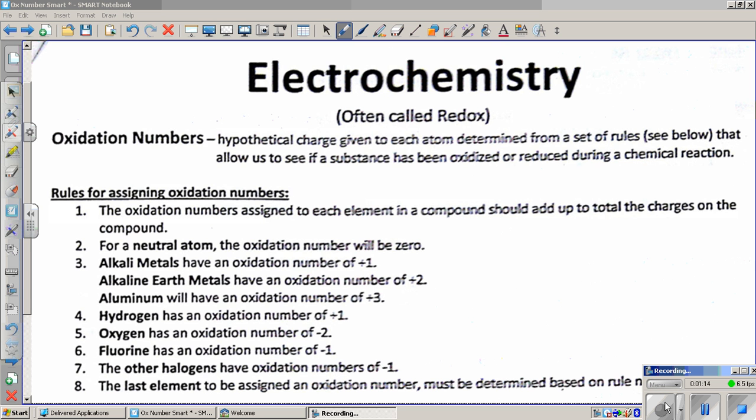And it's really important to know the oxidation number for an element. And the oxidation number for different elements changes depending on what compound it's in. So you have to actually go through and determine the oxidation number every single time. Even if it's oxygen, it will be different in different compounds. So to know how to do that, there's a couple of rules.